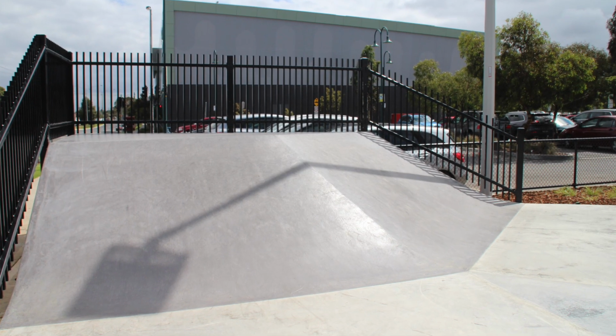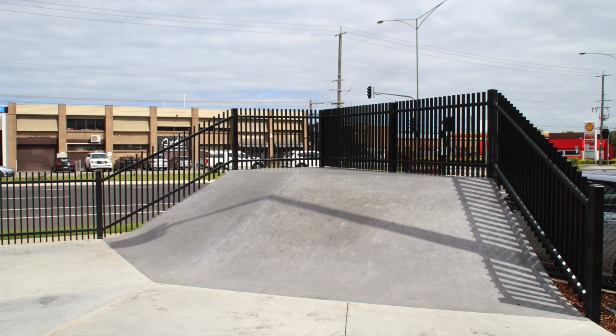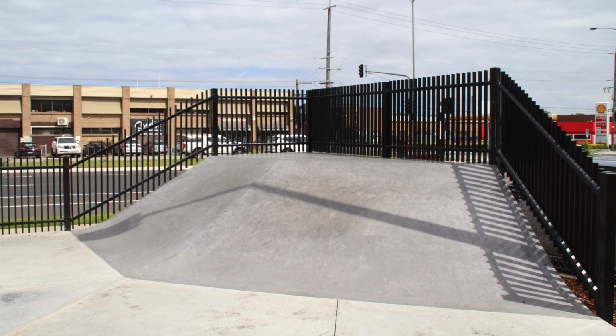After the ski jump, there is a big hip in the corner. It's actually in a good position because you can hit a run from there, fly out, hit the hip or whatever, and there is another part that you can take behind it. It is a pretty big hip, so if you hit it, you want to make sure you don't bail tricks. You definitely want to stick it on those.